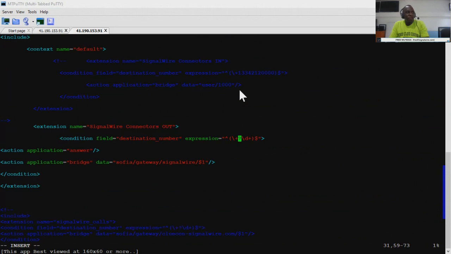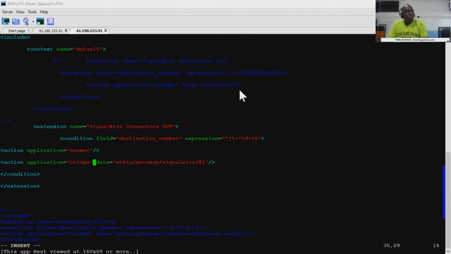So this simple dial plan basically means that if someone is calling out and their destination number starts with a plus sign, the question mark here means it's optional. So the number could have a plus sign or not. And then the next \d+ means any digits. So if I call a +1 and stop there, still this dial plan will match. If I call +1000, still this dial plan will match. And then, of course, we answer the call, and then we send the call. Of course, this answer is not really necessary in this case, but just to demonstrate how a dial plan is constructed.